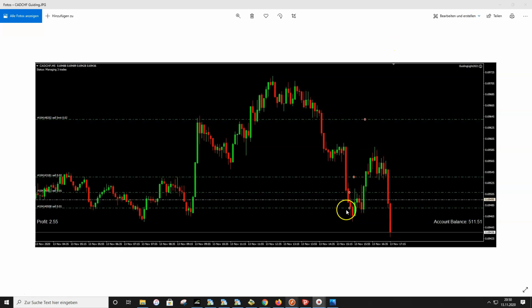So it opened the sell trade here, and as I told you, it's a grid EA. Of course, it tries to get some more grids activated, and then catches the down move, so that we can make more profit. And you can see the next order would have been here. So this is not activated. You can see it's a sell limit order here. It's not activated. If price would have gone here until this, then it would have been activated.